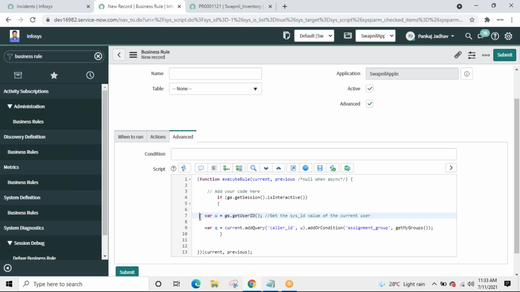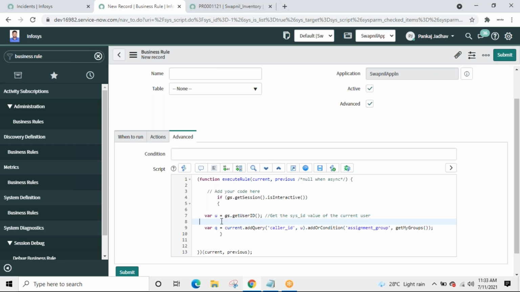Okay. Now, get the user ID, that is the login ID of currently logged in user. How to get that? gs.getUserID function. See how simple it is. ServiceNow has given a ready-made function.